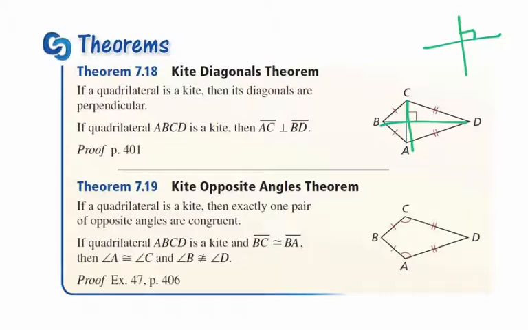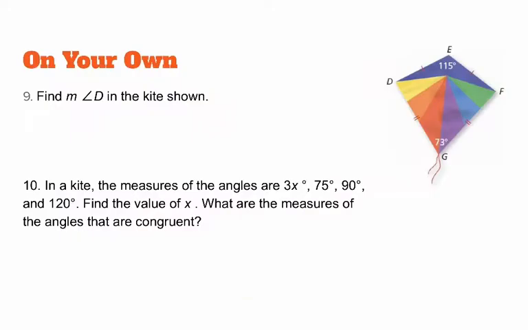Now in kites, and you can see in this bottom one, only the opposite angles that are between the non-congruent sides, so BC does not equal DC, that's why this angle here in between them is congruent to this one here. It's between the two non-congruent sides. They are congruent, but as you can see, angle B and angle D are not congruent to each other. So it just has one set, and that's why it's not a parallelogram, because it doesn't have two sets of opposite congruent sides. Now I want you to try these. Pause this and try to figure these out on your own.